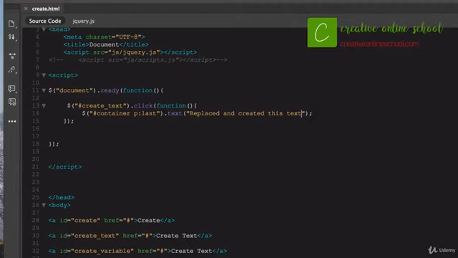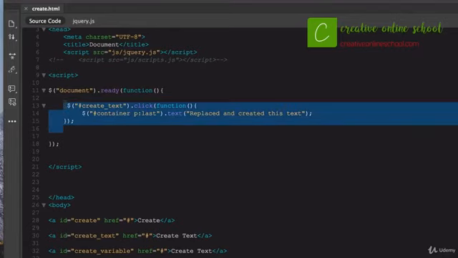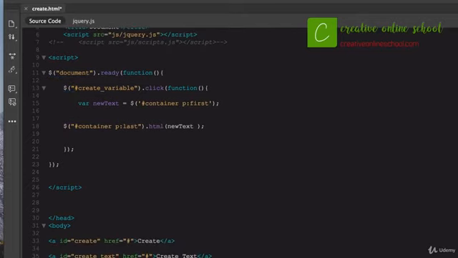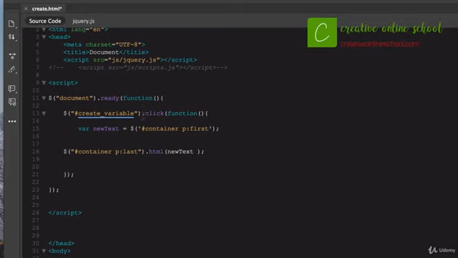Let's go ahead and take a look at the other one that we have set up down there. Alright, so I'll copy that code, and I'm just going to go ahead and replace that paragraph that I had there before. Now, it should be very similar to what we saw before, but this time we're using a variable. So this way we're setting up our jQuery create variable. This will be the third button down here that I have. And we're setting up another event that says on click, create this function. We're going to create this variable of new text. And within the container, the first paragraph is what we are going to be targeting, and the container last with HTML new text right there.